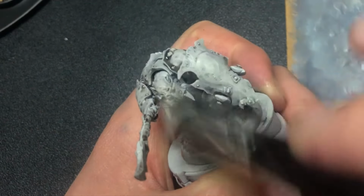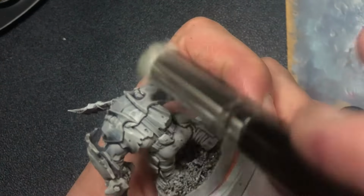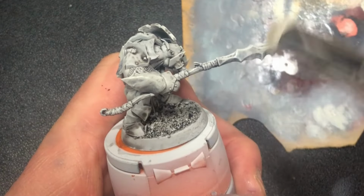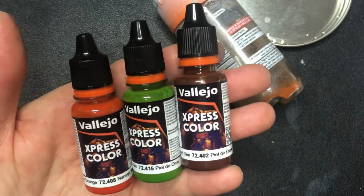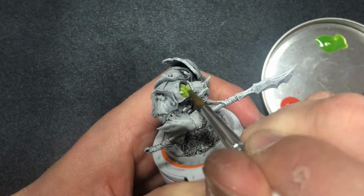Dry brush of bright white. Now see how much quicker it is doing it this way, for that big punchy bright cartoon look. Pick your favourite filter colours. I use express paints in this, giving the skin some green and then moving around the model.